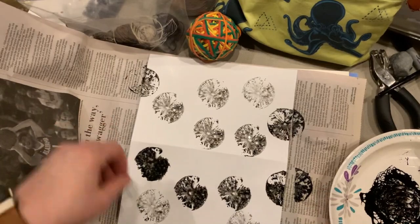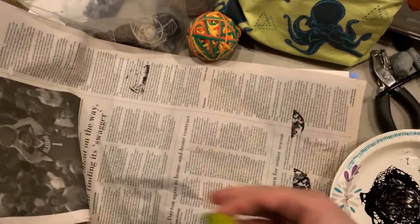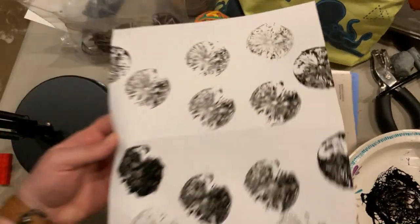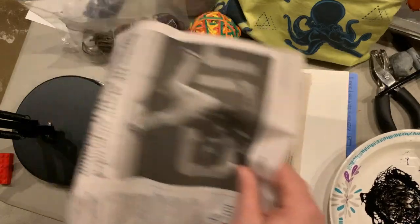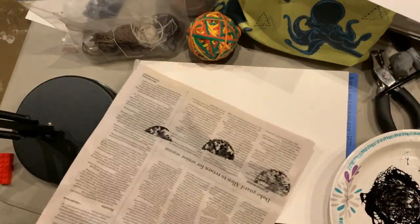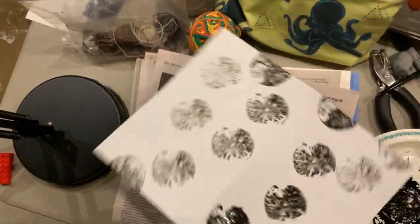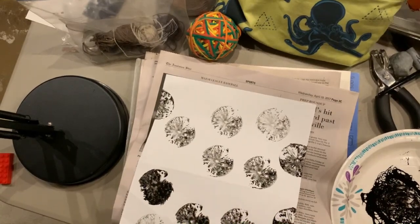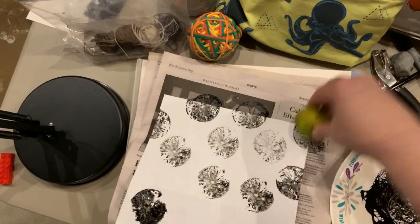And once I've gone off the sides a little bit, I don't need to put the paper back down on it, because then I'll just get ink on the back and then it's chaos, mass hysteria. So now I'm going to fold this so the ink won't get on anything but the extra newspaper, and I'm gonna turn my page and then just play.